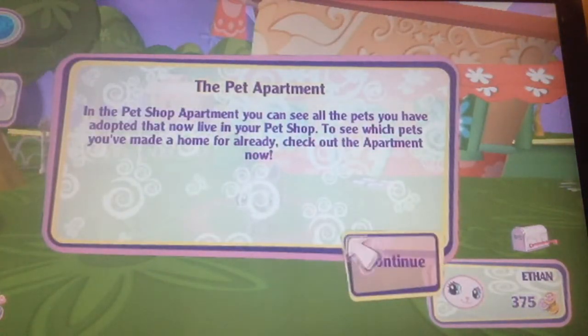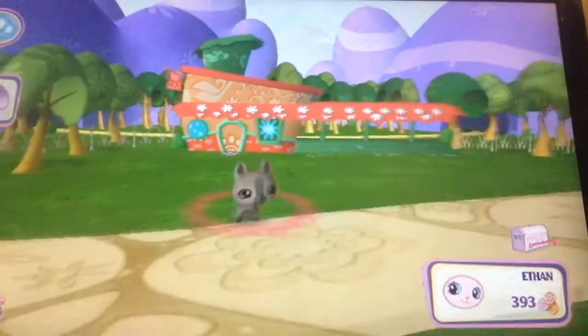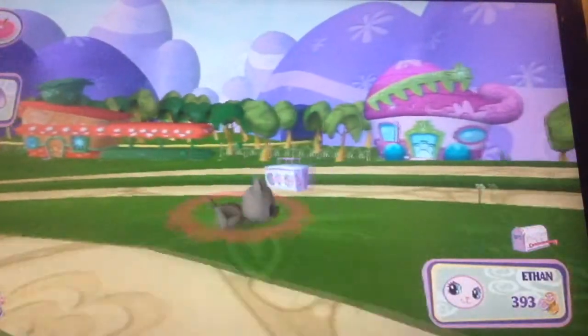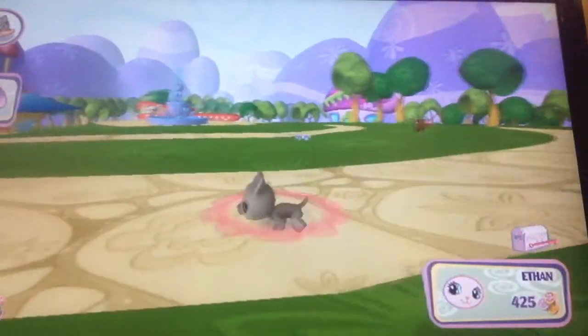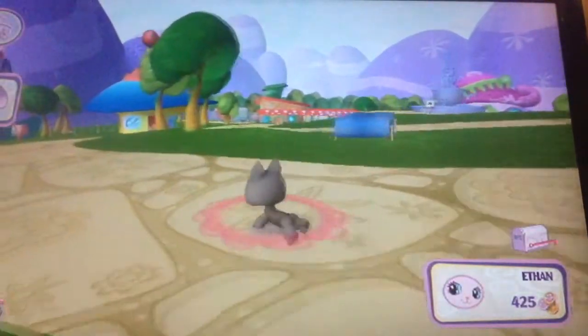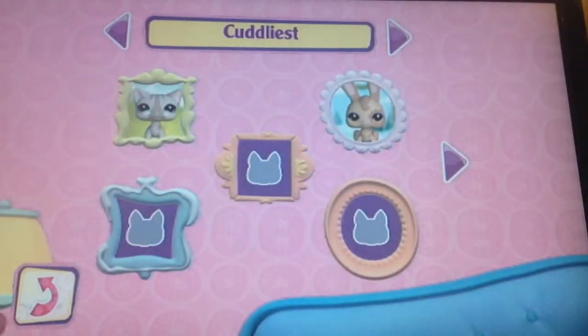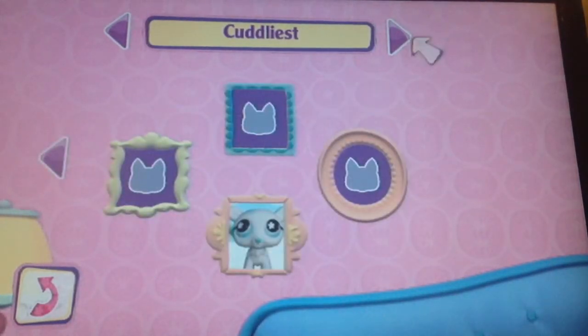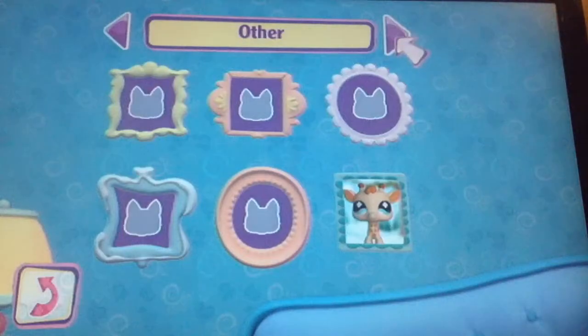In the pet shop apartment, you see all the pets you've adopted. Now you're in the pet shop. See which pet you made a home for. Check out the apartment now. Look for the big arrow. Look for a big pink arrow that will show us where the pet apartments are located. Where's the arrow at? Oh, right here. Let's check it out. Cuddliest. Fanciest. Littlest. Sportiest. Other.